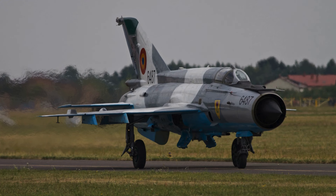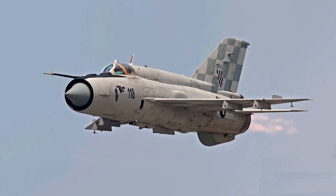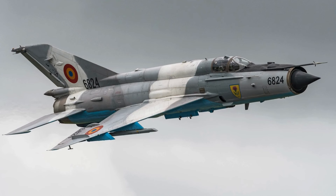As for armament, the MiG-21 was capable of carrying a substantial payload. The 23-millimeter double-barreled cannon, located to the left of the cabin, was standard, equipped with 420 rounds. Furthermore, the fighter had varied options, including a range of guided air-to-air missiles, as well as unguided bombs or rockets. The total load capacity reached 2,000 kg, demonstrating its ability to adapt to different missions.